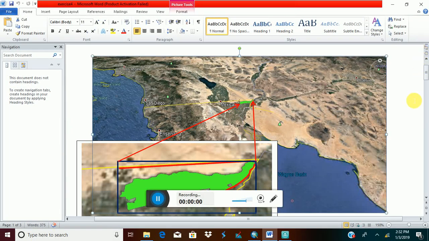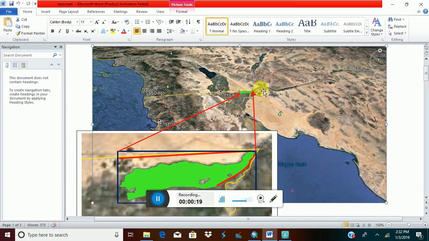For this exercise, the area of our interest, as you see here with this color, is an irrigation land which is located on the border between United States and Mexico. I don't know if it is visible for you guys. This yellow line is the border line between the two countries, and our area of interest is an irrigation land.